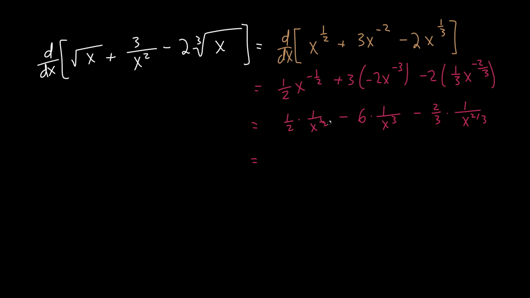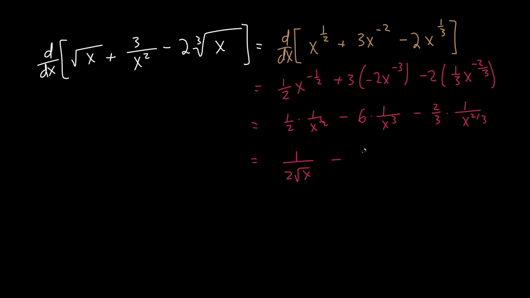At this step, I'd probably rewrite x to the 1/2 as the root. Remember, our starting terms here had the roots in them. They weren't exponents, so it wasn't x to the 1/2 or x to the 3/2 or 2/3 or 1/3, whatever it might be. So I just want to bring my final answer to fit the same form. If there were radicals, I want to keep them as radicals.